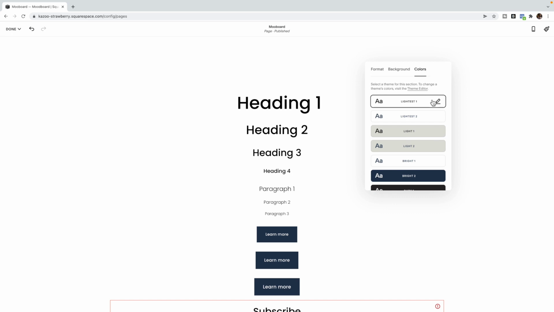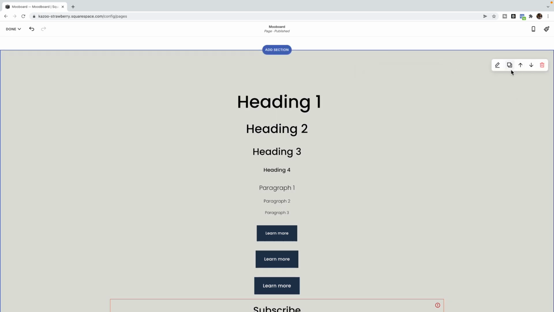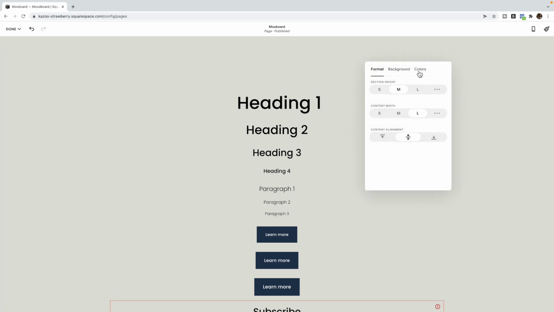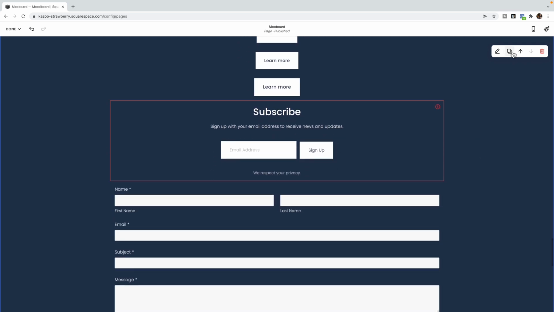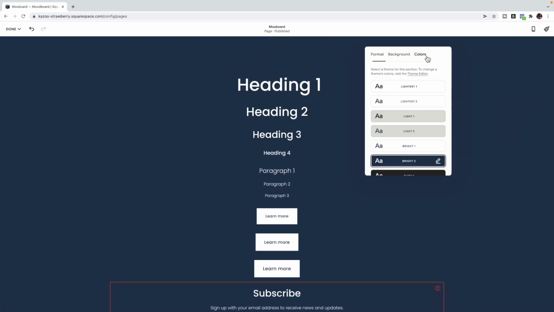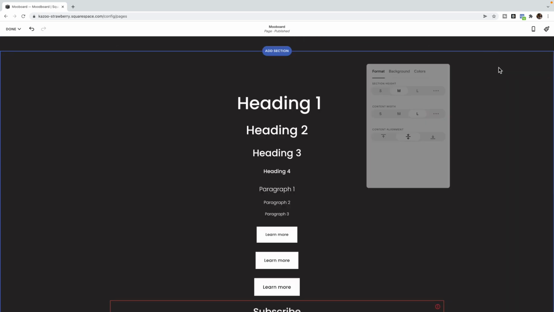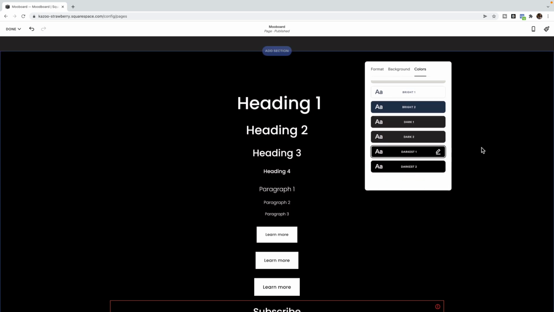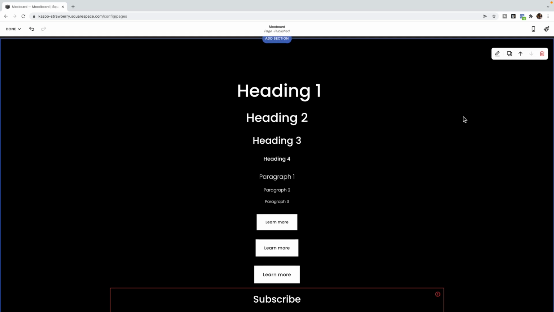Now, the way I like to use these color themes, because to me this is too many options and it can be confusing for me, so for the most part, for my designs, I stick with all of the ones. So I'll do lightest one, light one, and then usually I do the bright two, just because it has the accent color as its background color. Dark one and darkest one.